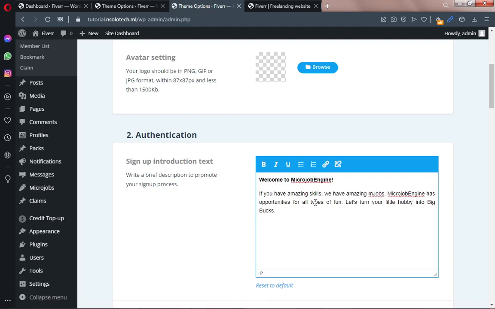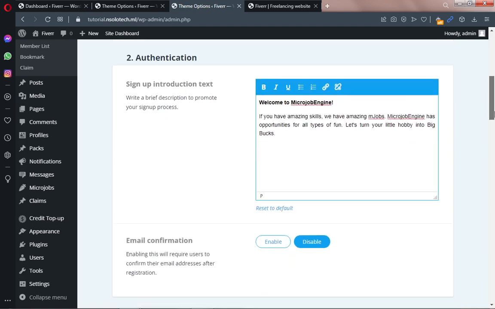If you have amazing skills, we have amazing jobs. Micro job engine team has opportunities, so your website name has, so go ahead and edit this. You can just remove everything and edit it as your welcome text for your users.